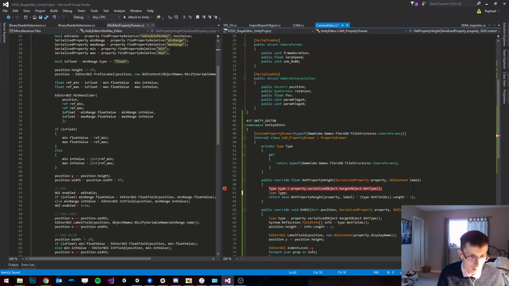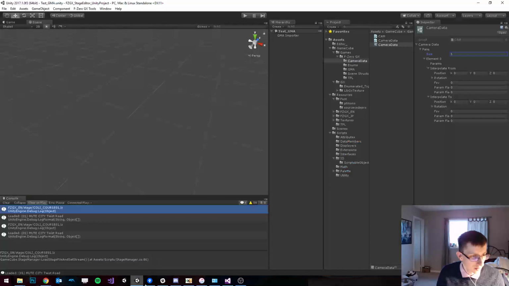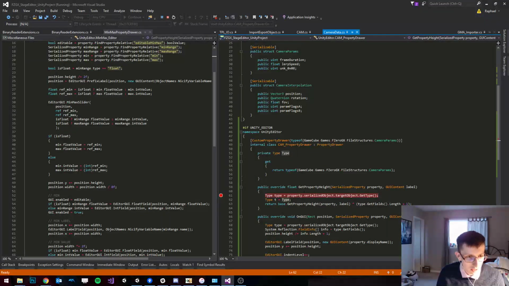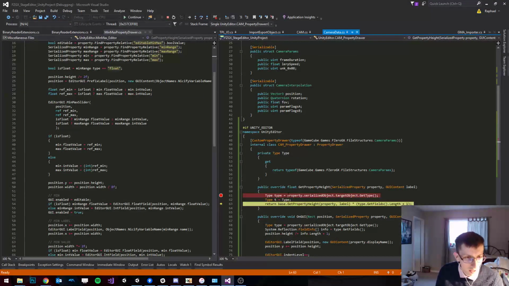So I'll do type to is equal to type. Attach to Unity. Go to Unity, go back. Looks like it's gonna crash. No, cool. Type. Camera params. Type. Cam.